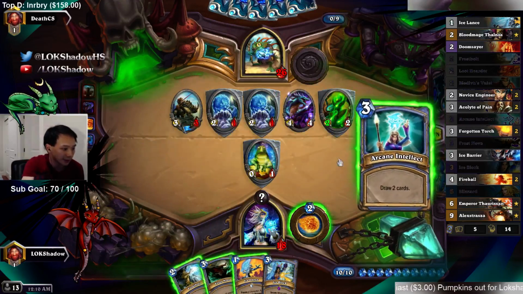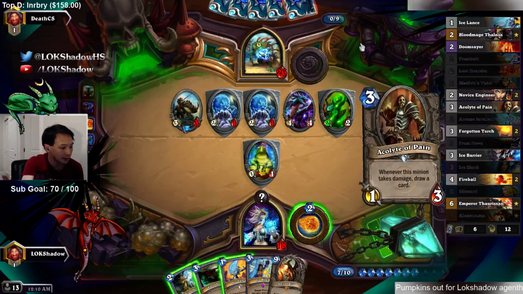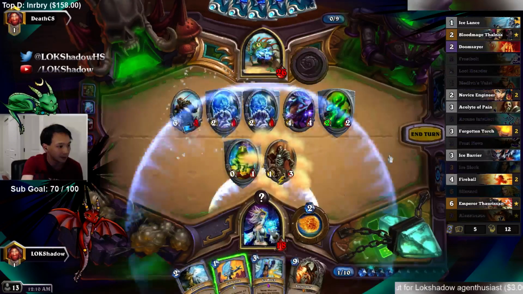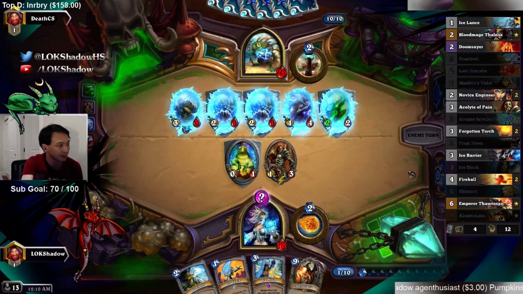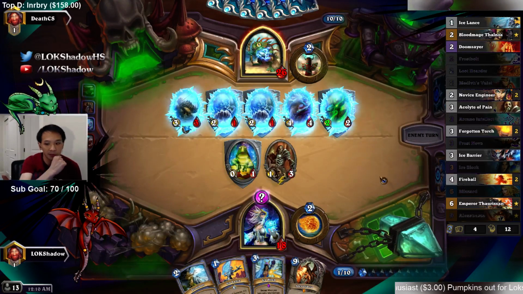Okay, finally, card draw. Into Alex. Okay, so that should be good. We have card draw with Acolyte. We have freeze, so you can't pop the block, and then we can Alex, we have second block, and we have card draw on board. Alright, so this is looking better now.